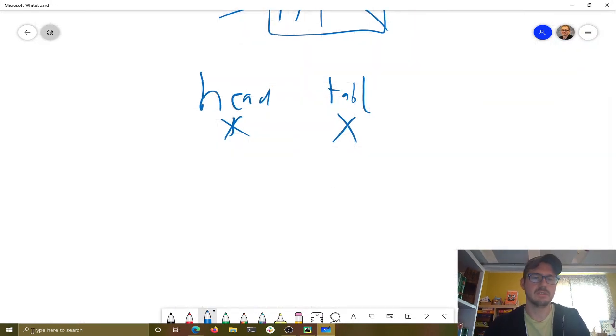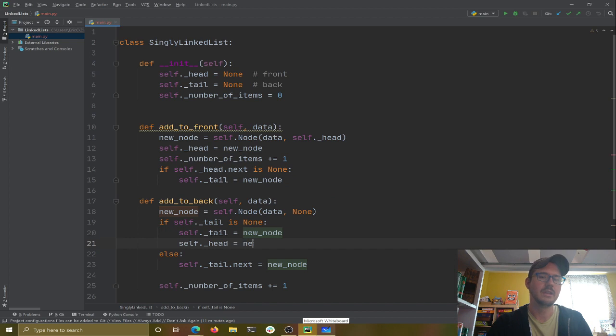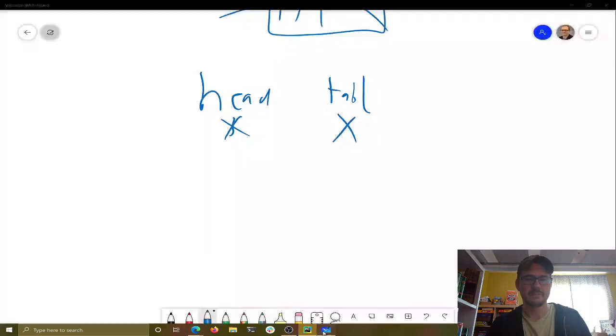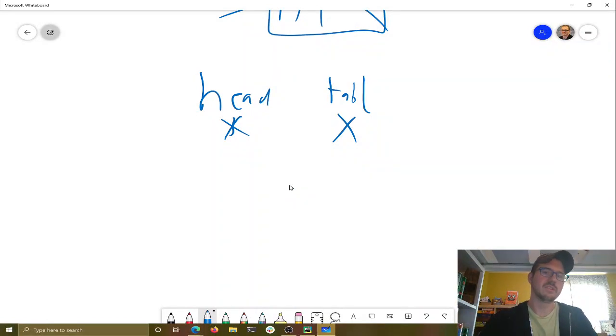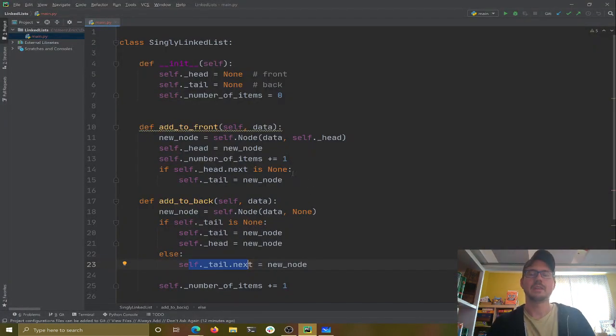So if tail is none, we're going to say, all right, we are now the tail, and our next is none. And if the tail was none, that also means the head was none. So we'd have to set head to the new node as well. If tail wasn't none, then I can say, hey, tail's next, the previous last thing, is now the new last thing. So if it was none, we're going to now say, okay, tail, you're on the new node here with the letter F or something. And then we're also going to set head to that node. So we have some special cases to consider when we're working on adding to the front, adding to the back.